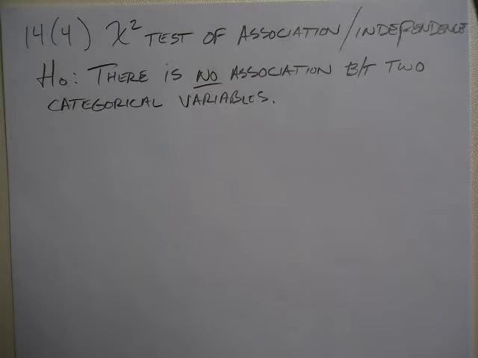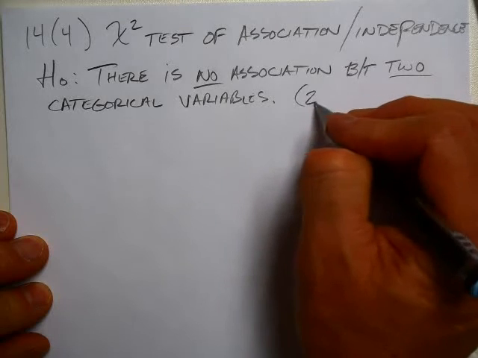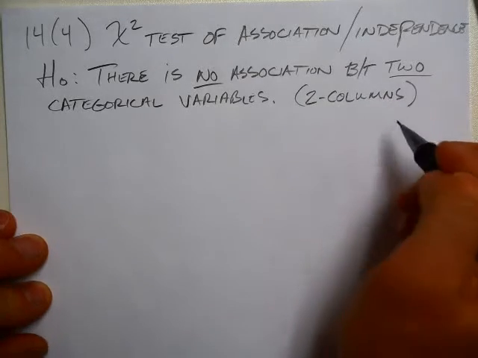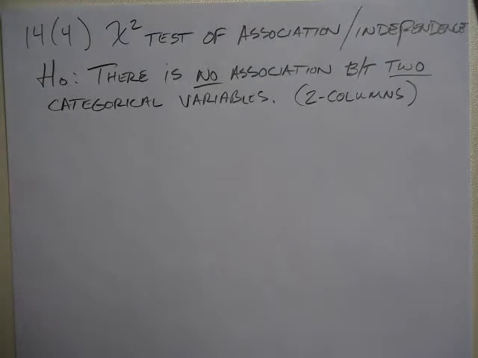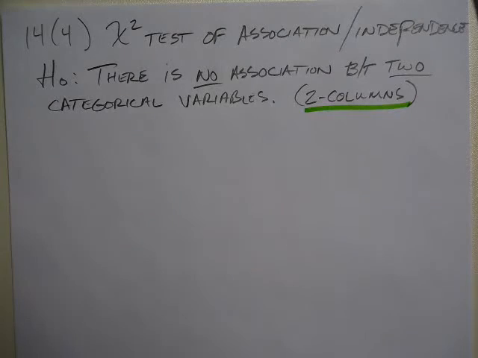Excellent. I was in fact going to ask if anybody remembers what a categorical variable is, and color is a good example of categorical, right? Non-numeric. So it has to be a non-numeric variable. And because we're talking about two, that forces us to have two columns. Could be like success or failure. Do you like red? Yes or no? Success, failure.